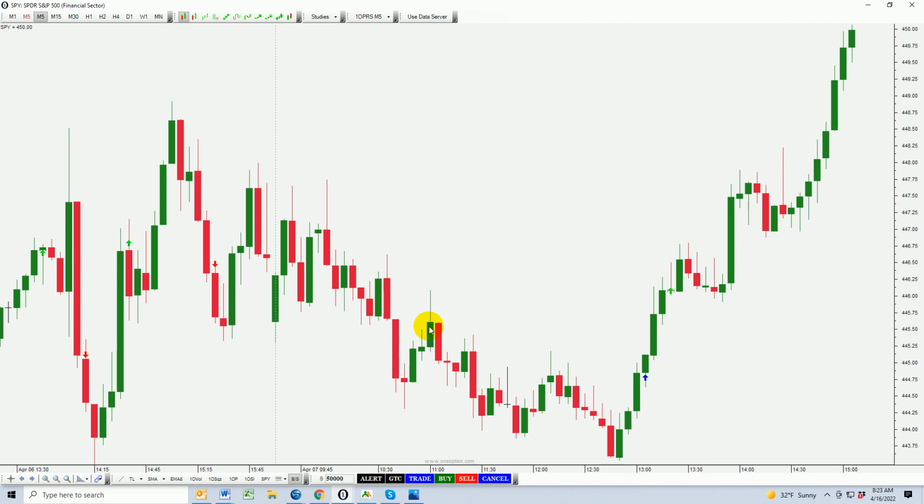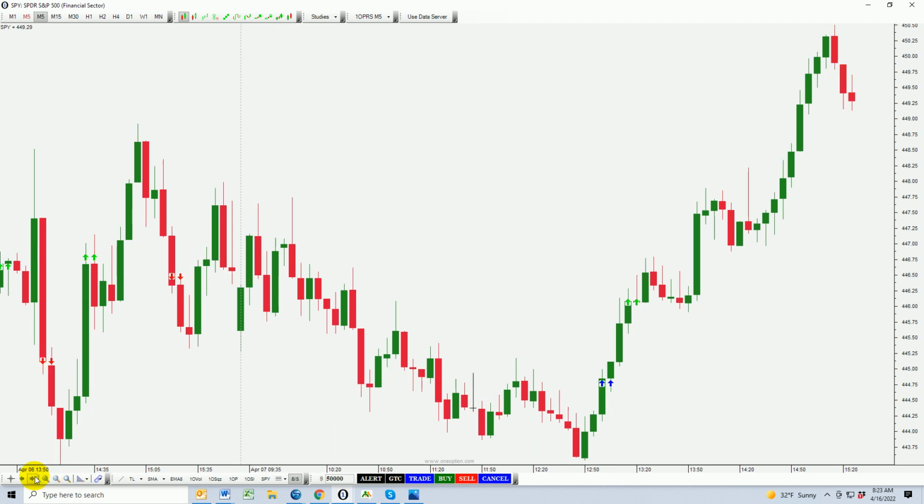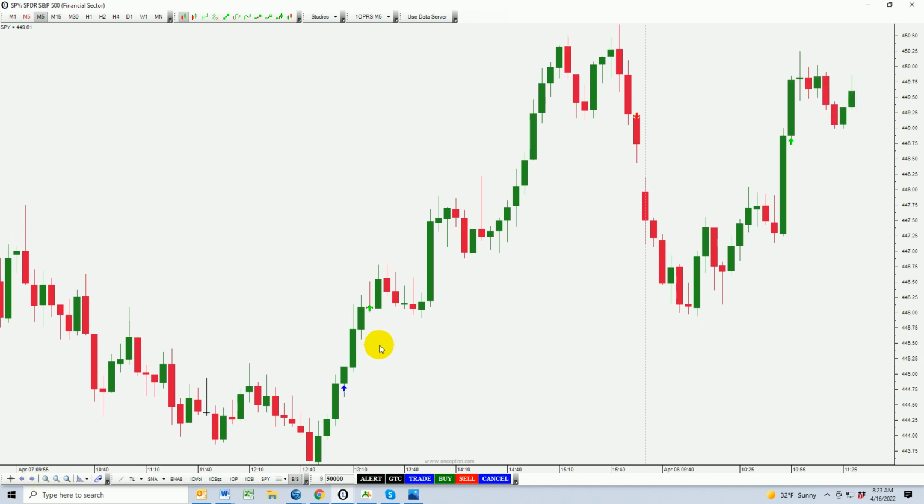And you can see how the market drifted lower, series of lower highs, long tails, long wicks, I should say. You can see downward sloping trend line. Maybe you got short in here, maybe not. But you do get a gorgeous long right in here. So from 446 to 449, there's a nice little 30-point winner.